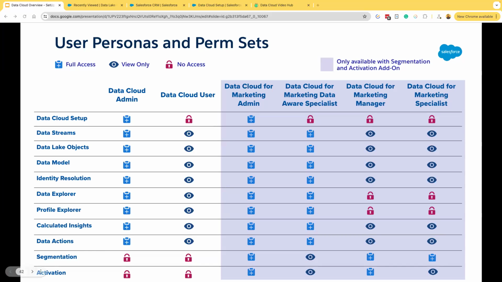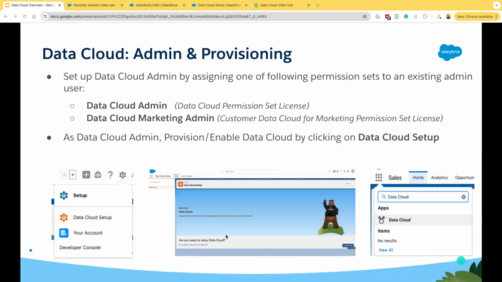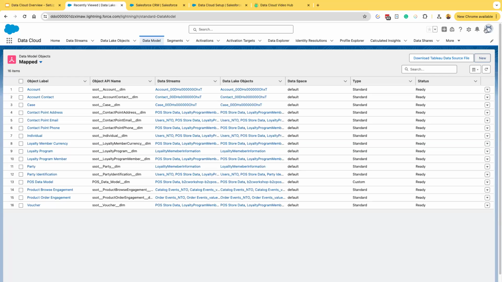Now, as we go, what is the first step which we have to follow in Data Cloud? Let's just go and look into it. Once you are just getting started with your Data Cloud org instance, you'll be seeing these kinds of screens. We've already seen that, this is how it looks in the actual org.